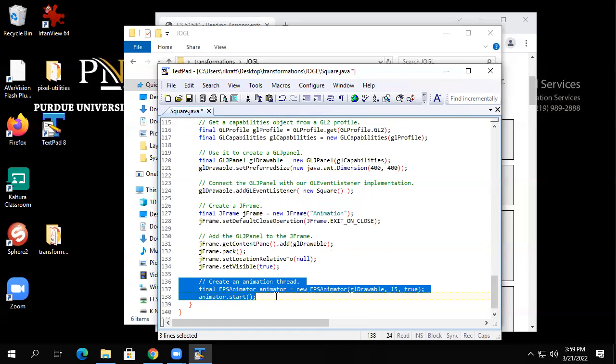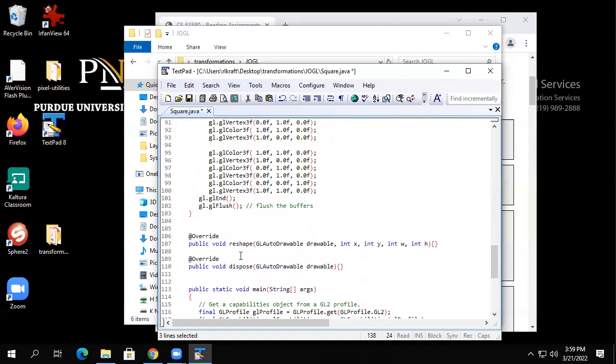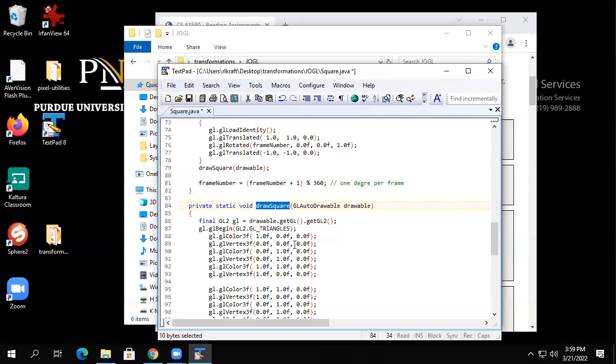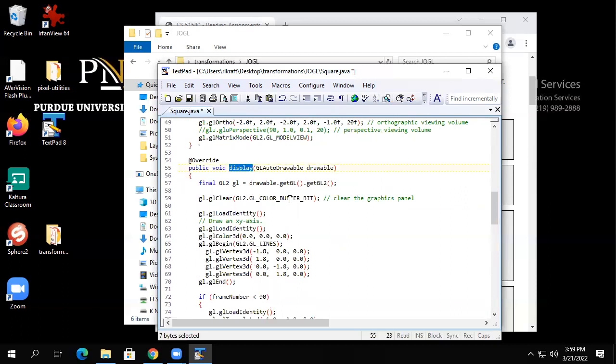Okay. So my display function is, again, part of the declarative. I wrote that function, I never call it. There's nothing in this code that ever calls that function, just like paint component in Java graphics. You never call paint component, it's called by the Java virtual machine. Similarly, we never call the display function, it's going to be called by the Java virtual machine. In our case, it's going to be called 15 times a second.